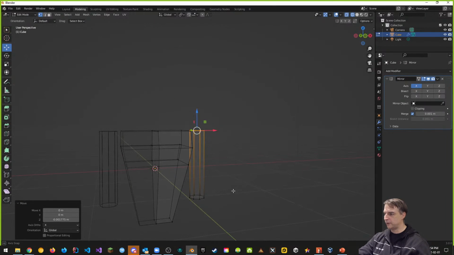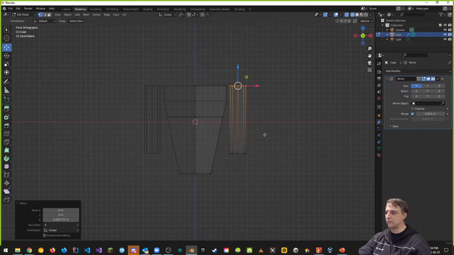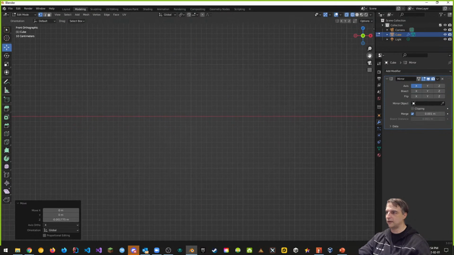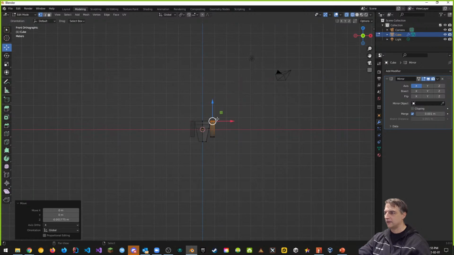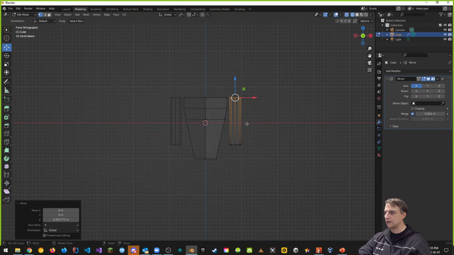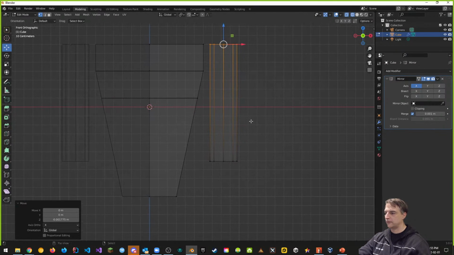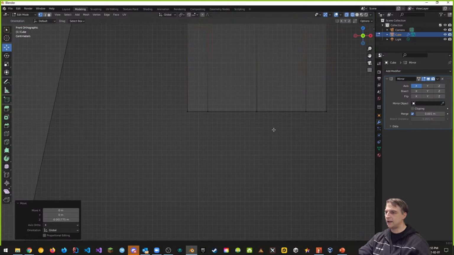Same thing with this part, the bottom. If I look at it from the top, if I press the shift key and the middle mouse wheel, I can pan without using this little hand. I can also use the hand and do the same thing, but then sometimes that happens, which I don't like. So that's why I like to pan around with the shift key and the middle mouse wheel. You can scroll in with the middle mouse wheel, and you can see that it's not quite accurate.